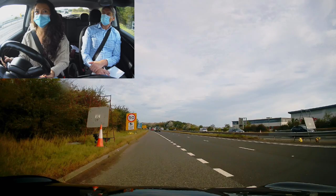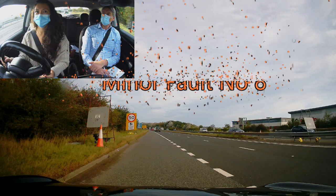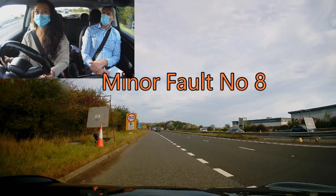Fault number 8 for you, Pamela. Could have easily been a serious, this one. This is another hot spot in Sunderland. Learner drivers, when they come down here, they don't realise that you've got to join the carriageway. Now, learners, when you come down a dual carriageway on your test, if you have the choice whether to keep to the left or move into the right lane, the examiner will tell you what to do. But when you haven't got a choice, that means it's a slip road and you're going to have to join the dual carriageway. Pamela reacts very late here and luckily gets away with it.